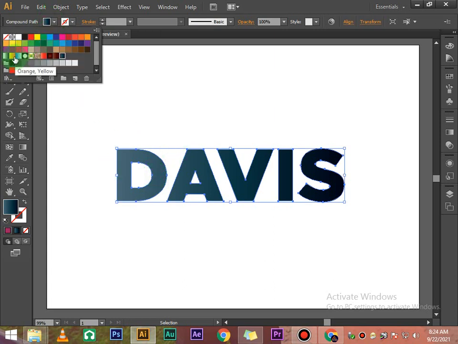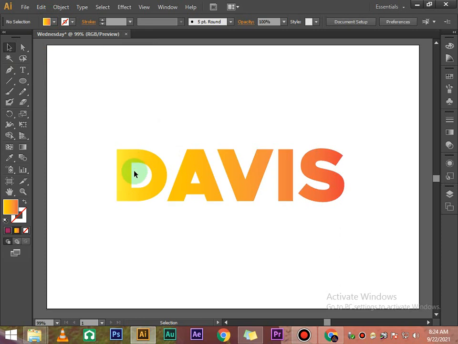For example, even if we come to this, you realize that this part will be purely yellow, then the red will come from there. Okay, now let us add something else about gradients. Now, amongst the tools here, the first one is what we call the color tool, the second one is the color guide, and this one is the swatches. And it's all about colors, even this one, brushes and so on and so forth.